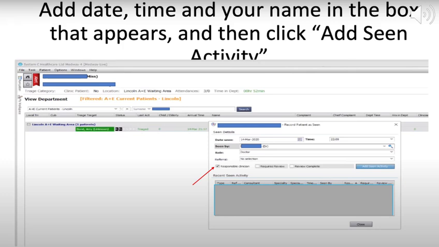One small tip to keep an eye on: whenever you have a handover from a team member, you would need to switch the patient on under your name. So when you do the same steps again, make sure to tick the responsible clinician, or your name will not be changed to that patient.